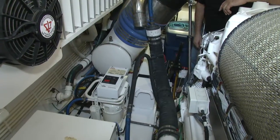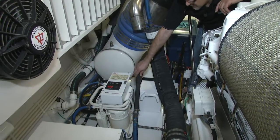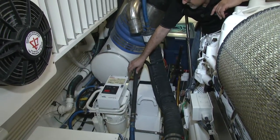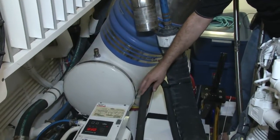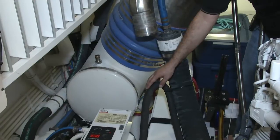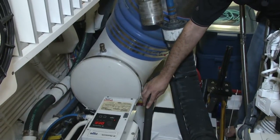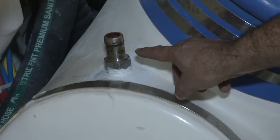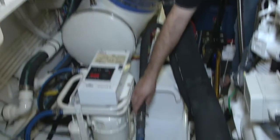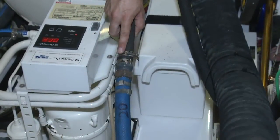What we're seeing here is the main engine overboard discharge and the transmission overboard discharge. Because the transmission has a separate discharge, we actually have to connect both discharges together through a manifold system. The transmission hose normally gets connected right here — what we did is just pull it out and connect one of our hose barb fittings to it with clamps, then connected our return hose to it.